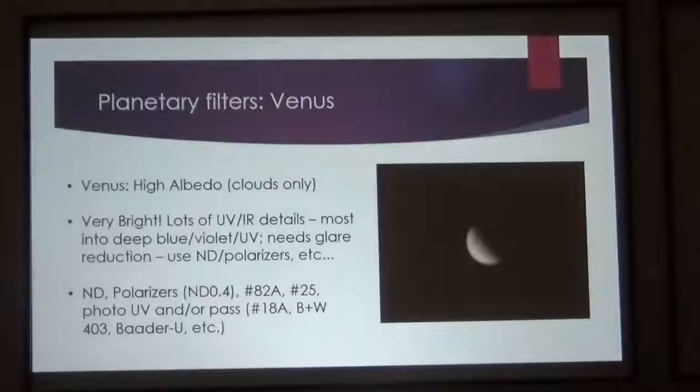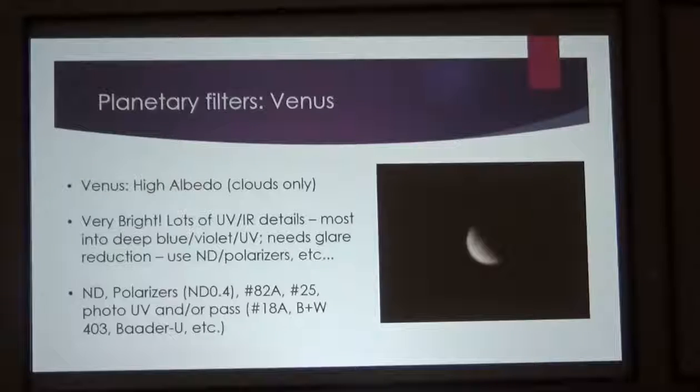Now, Venus is, of course, typically the third brightest object next to the sun and the moon. Because of the high reflectivity, or albedo, of the planet, we need to knock down the glare because it's still fairly small, but it's bright as hell. If you try to look at Venus without any sort of glare reduction, you can still see things, especially the phase, but it's just so blinding. It's not fun. It's nice to say, hey, I saw Venus, but other than that, you're not really seeing anything. It's like looking into a headlight.